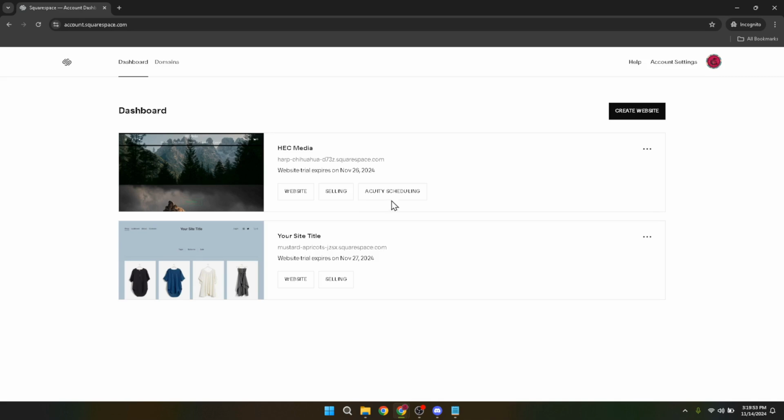Once you're logged in, you'll want to navigate to your account dashboard. Squarespace designates this area for all your site management needs. You can either use the provided link if you're reading along, or find the dashboard option, usually recognizable by an icon or your site's name at the top or bottom of Squarespace's navigation bar.